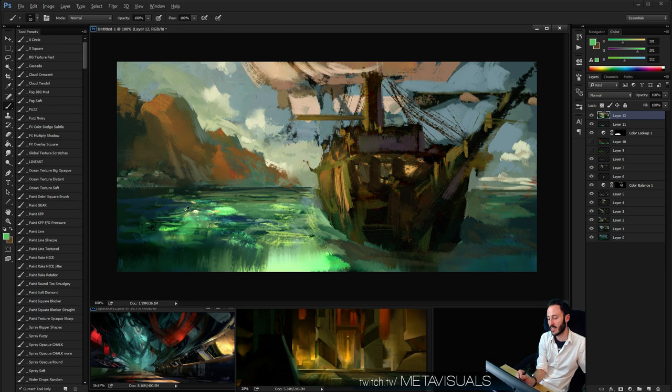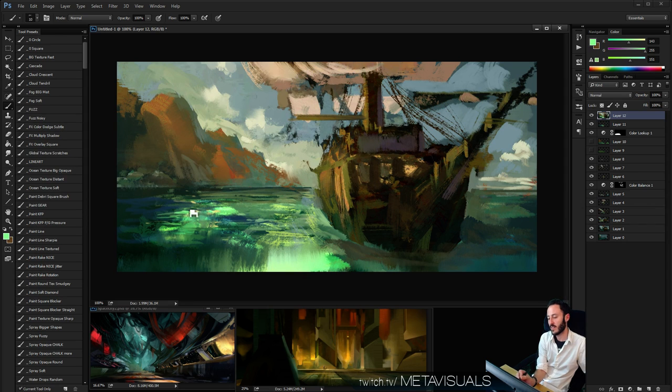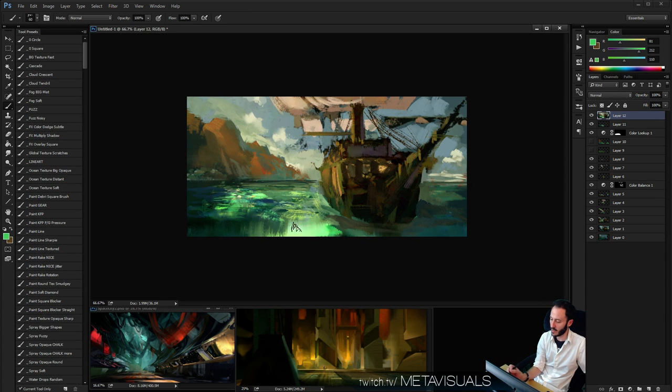Either with adjustment layers or with brushes, brush strokes and stuff. What I'm doing is a good idea right now, but it might not work everywhere, right? So that's why I knock it back or smudge it. And this got a little too hot, so I'll just bring this back. Okay.